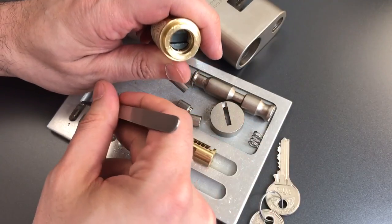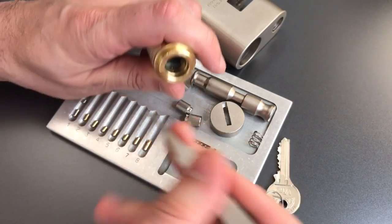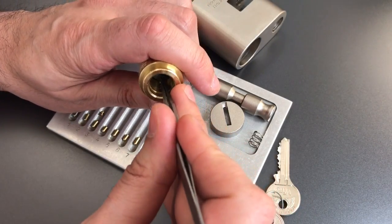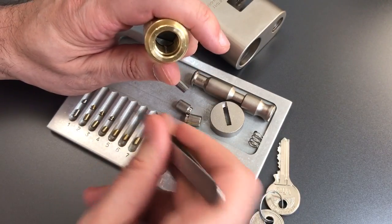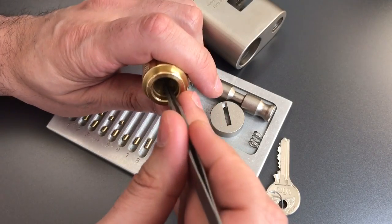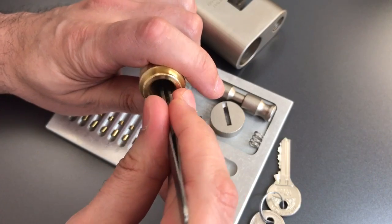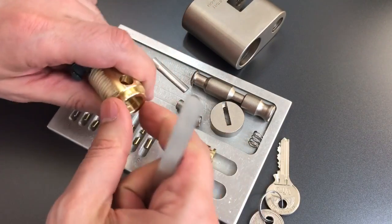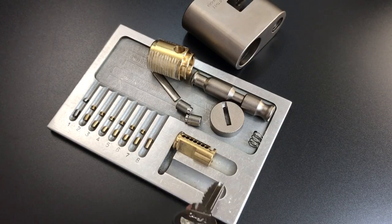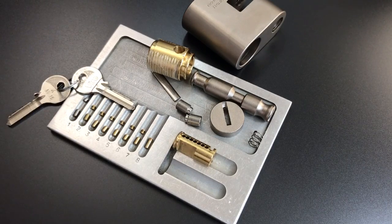Okay, we have a steel anti-drill pin in slot 1, standard. 2 is a spool. 3 is a spool. 4 is a spool. 5 is a spool. 6 is a spool. And 7 is a spool. So lots and lots of spools in here. Looks like really nice pinning. Okay, let me give you a close-up of these pins.